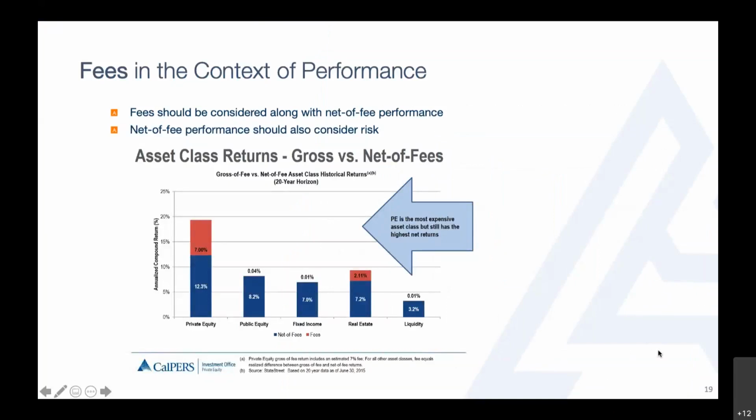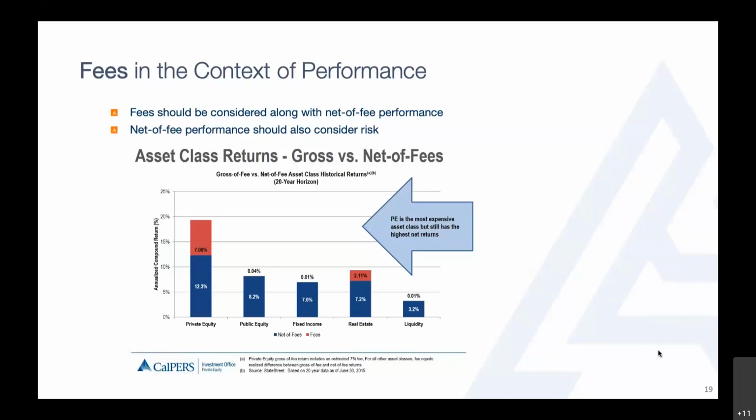But also keep that in mind in the context of returns. Here I have a slide from CalPERS, which is a big proponent of private equity. Now, if we look at a slide that they produce, private equity has generated returns for them of 12.3% annualized, which is about 50% higher than what they've earned from their public equity portfolio. So, I mean, that's phenomenal. Their constituents did very well with private equity.